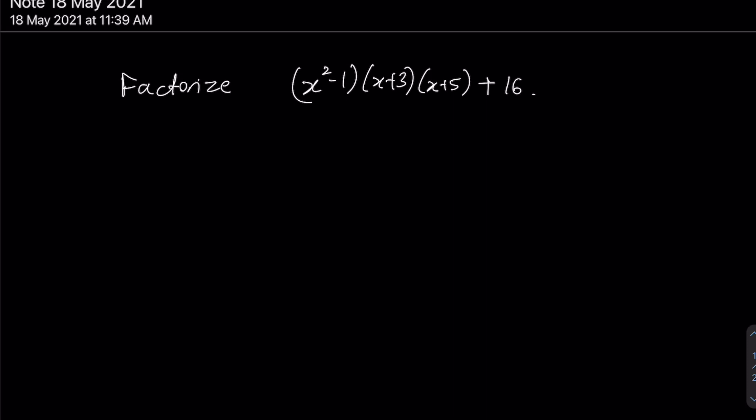This is an identity that we should be familiar with: a² - b² = (a + b)(a - b). Therefore, this can be written as (x - 1)(x + 1). So let us go and write that down first and then we can assess what we have.